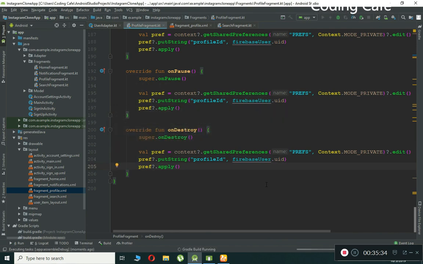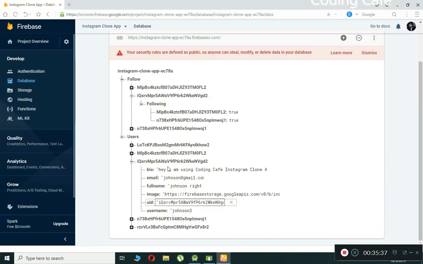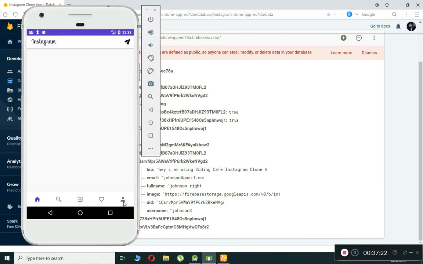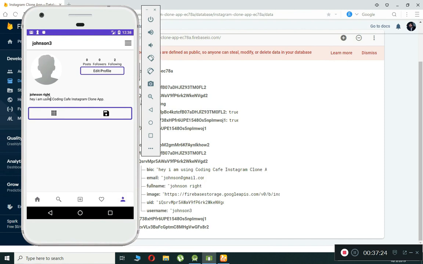So as you remember, I already told you I am now logged in with this account, which is Johnson Wright, and the ID is IQ. So IQ currently has only two users in his following list. Here you can see Johnson Wright. This is the status which is retrieved here. You can check it here. And this is the username Johnson 3. Now here you can see edit profile, and this person is only following 2. In his following list there are only 2, which I already showed you guys.